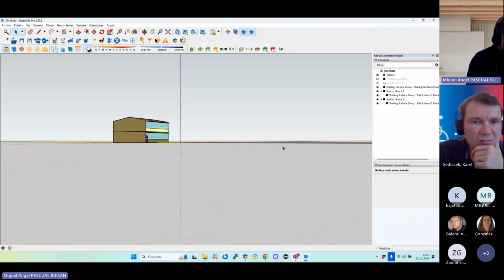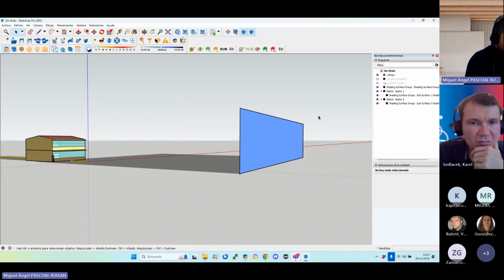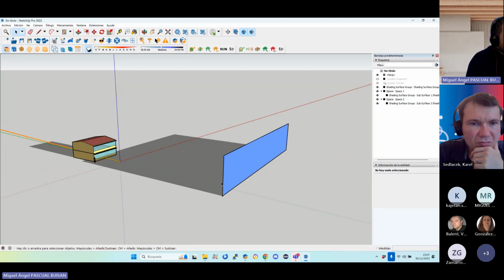as we have this obstacle, okay, this building, really this is a very special case in Finland because this building is very, very, very far. Usually in France or in Spain or in Italy, this building wouldn't be affecting our building at all.